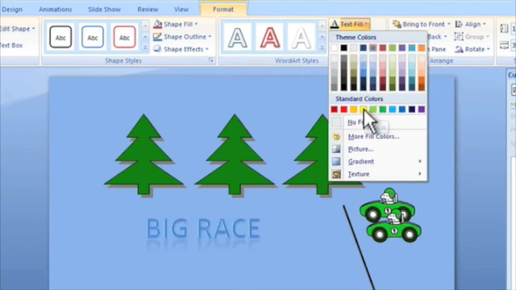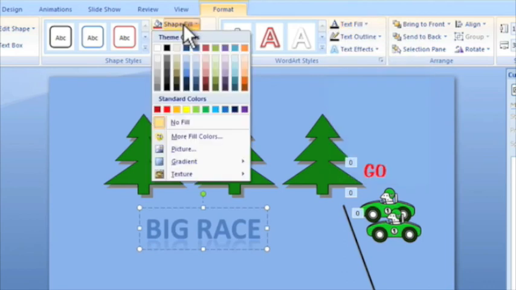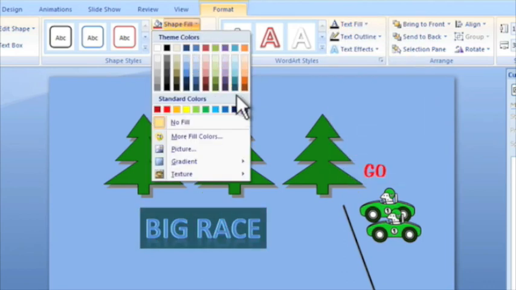How about something like that? Actually, that's my text fill. Let's see, I want a different color. How about something like that? Alright, let's give it, there we go.